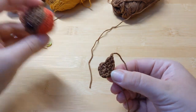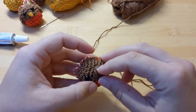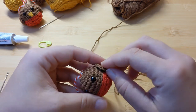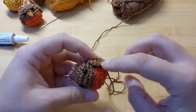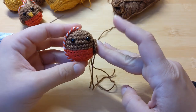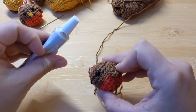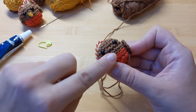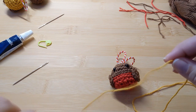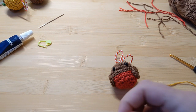Take your little robin and place the wings so they intersect in the middle where the two colors meet. If you prefer you can put the wings further back — wherever you like — but I like to position them a couple of stitches back from the front so you can still see them when the robin is facing you. Make two of these wings, then sew or glue them in place. Now let's finish the robin by making its little beak. Just take a small piece of yarn from your saffron color and with your darning needle you'll embroider a little beak.